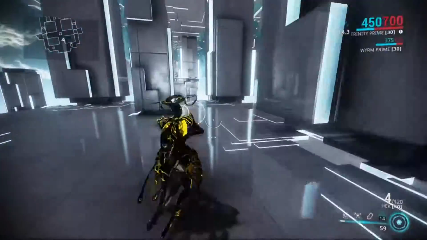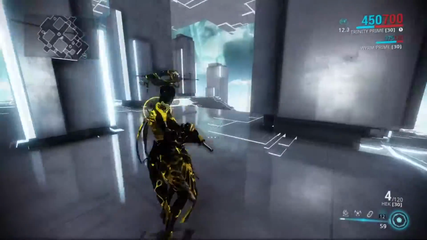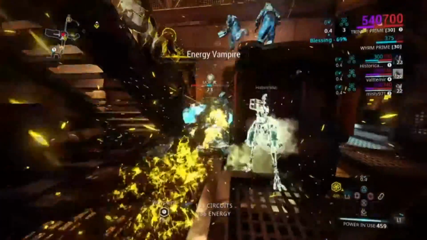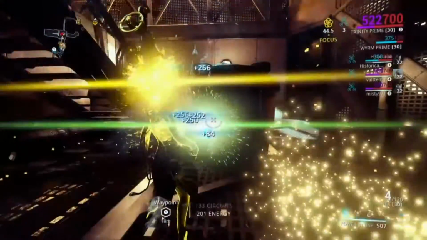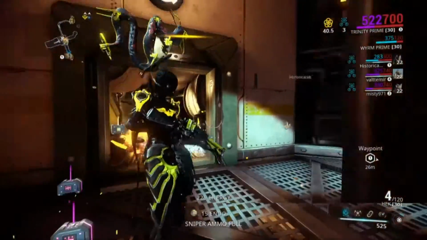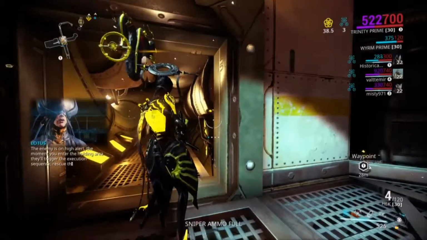Now as for my build for Trinity, I like to go with the EV build, which is the Energy Vampire build, to help my teams have as much energy as they can. And I can also heal them even though it's only going to last about 1 or 2 seconds of damage reduction, which is not too bad, at least you get the heal.